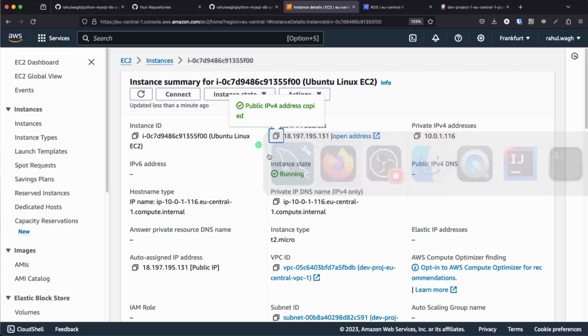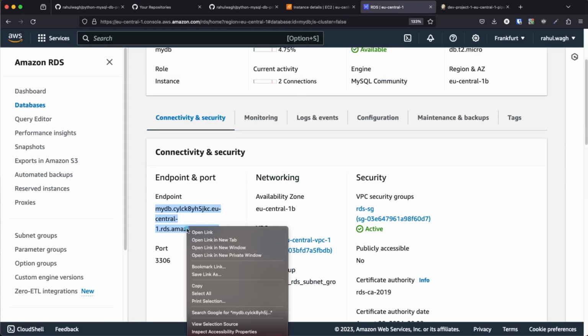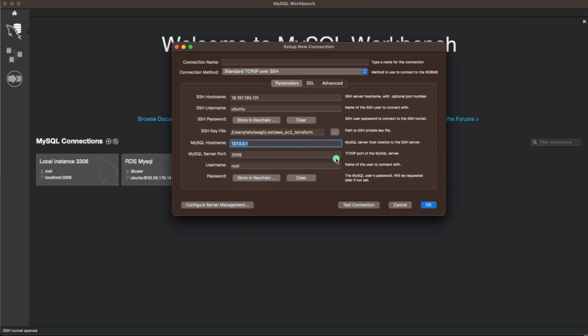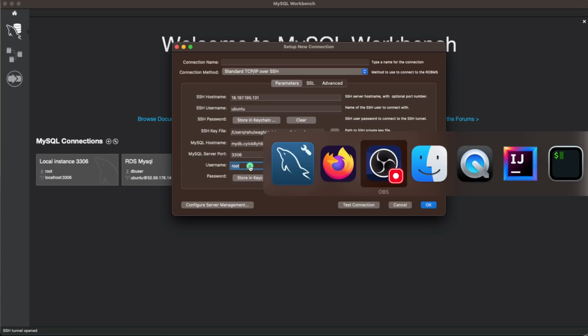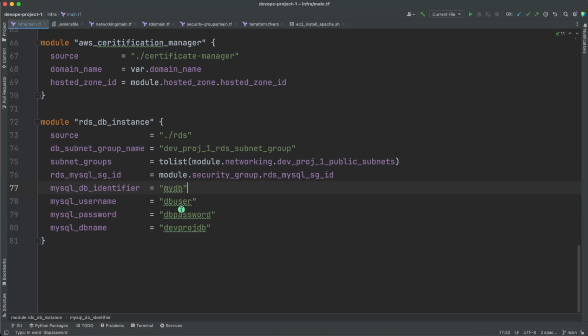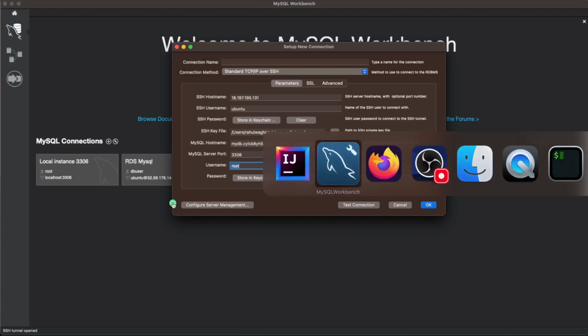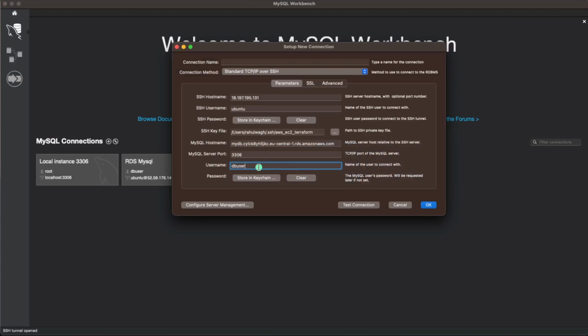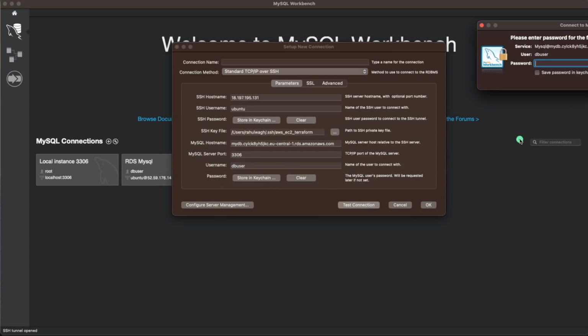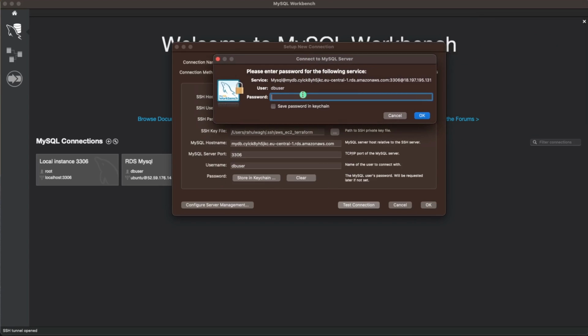For the hostname, I'm going to copy the RDS hostname from here and paste it over here. Port is 3306, that's okay. Then the username, which I'm just going to use, and then click on test connection. Here it is going to ask for the password for our database.